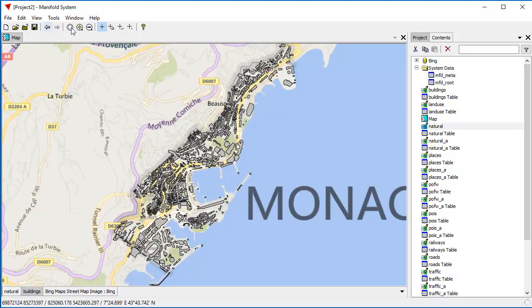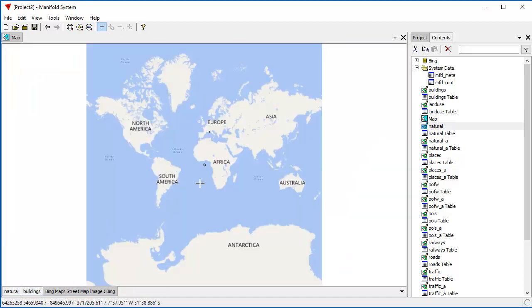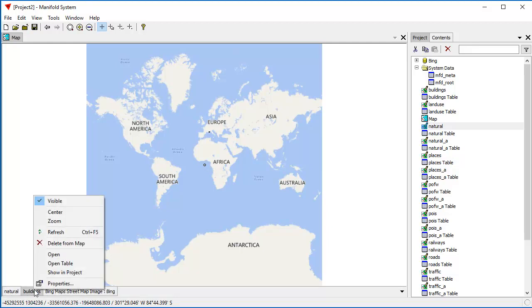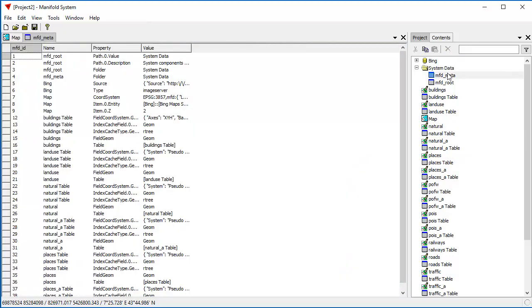And if we zoom to fit for Bing Street Maps, we see that another dot appeared off here because that shapefile has not been fixed quite yet. So let's zoom back into buildings in Monaco.